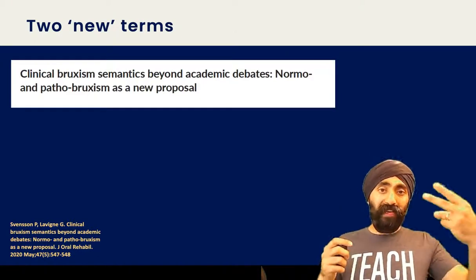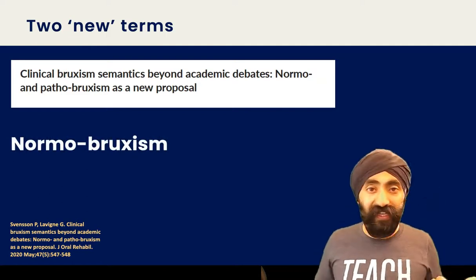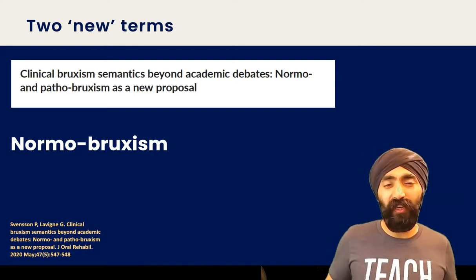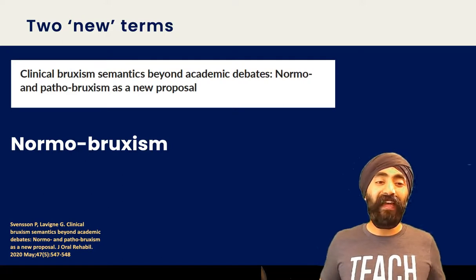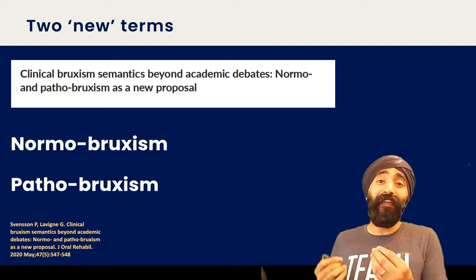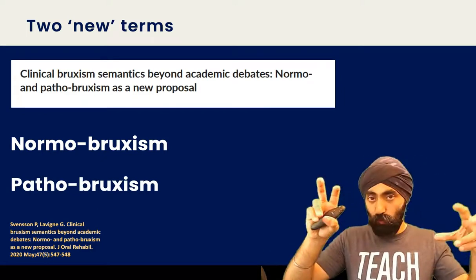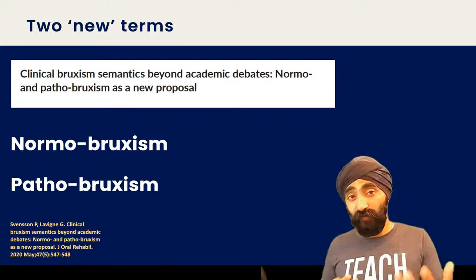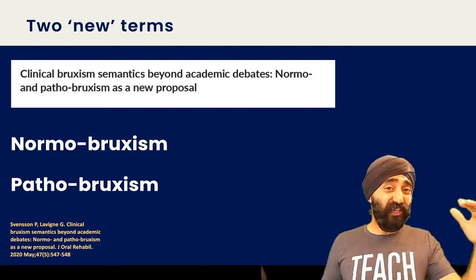Think of bruxism as two different things, okay? There's normobruxism, because face it, every patient you look at, you'll be able to find a wear facet, right? So you can't then automatically counsel all your patients about bruxism. It's just not practical. Then there's the pathobruxism. These are the ones who are bruxing and now they're experiencing the harmful effects of bruxing, be it a TMD, which we'll cover shortly, be it muscle pain, be it tooth fracture, vertical root fractures, significant wear.